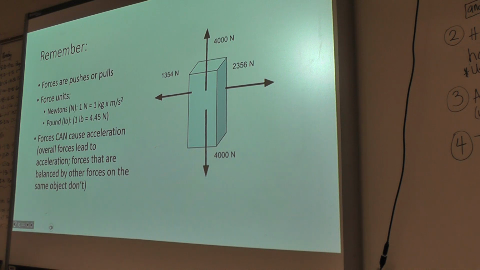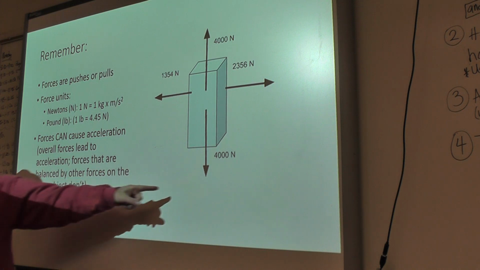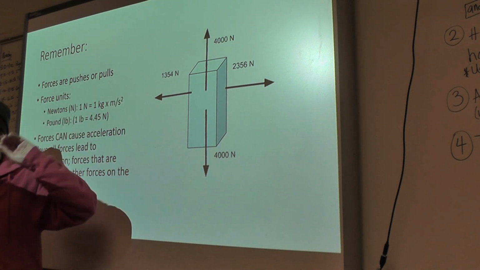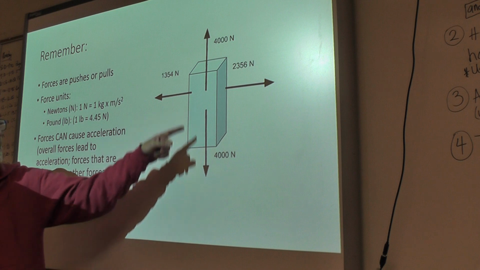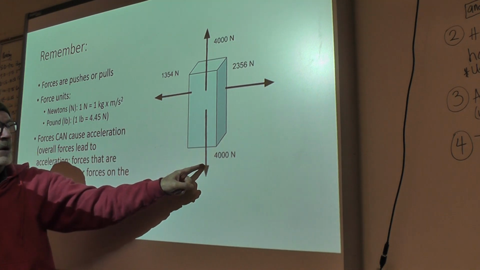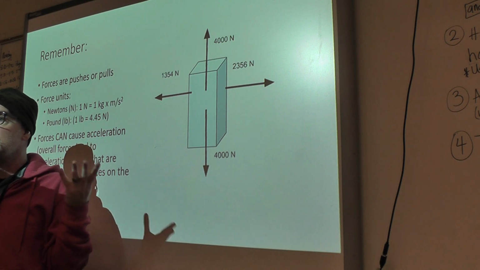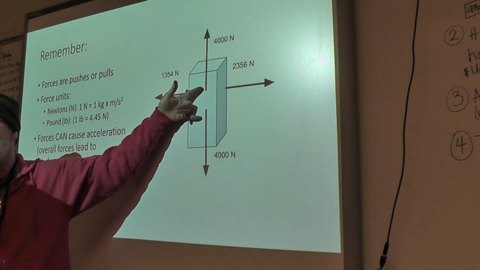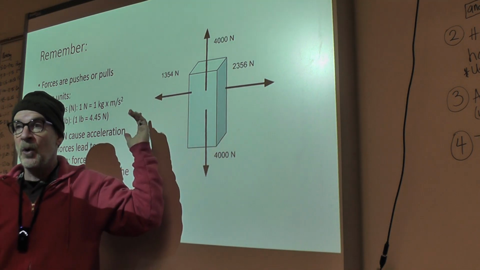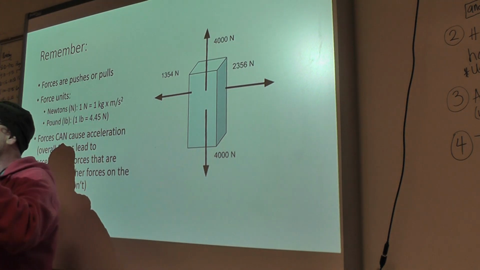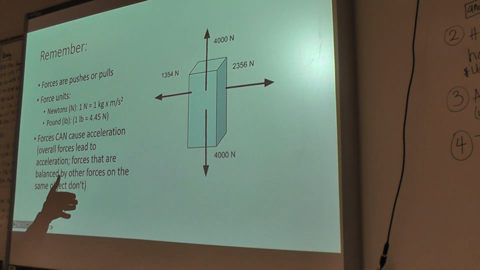But it's really hard to tease out how and when that's happening, partially because our brain plays tricks on us. If we look at this diagram right here, it's set up deliberately so that we can do some of the math automatically. When I look at this upward force and this downward force that are both 4,000 newtons, it's pretty easy to recognize that those cancel out. Whereas this force to the left and this force to the right aren't the same. Overall, there's more force to the right. So in this diagram, we can guess that this object will accelerate to the right, and that would be correct.